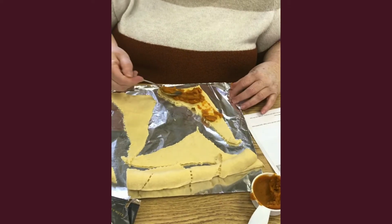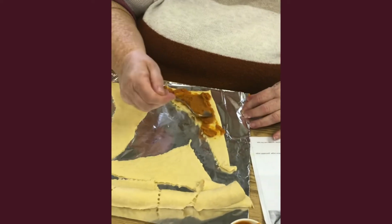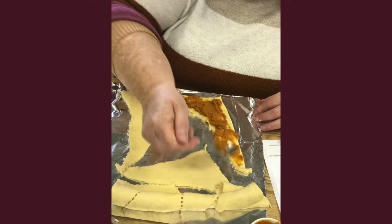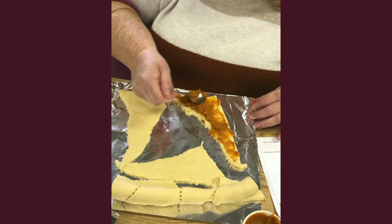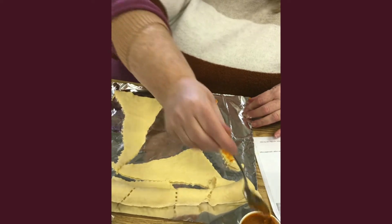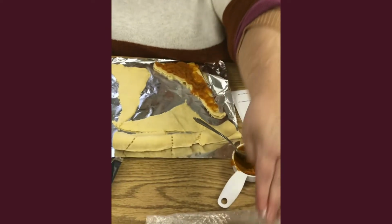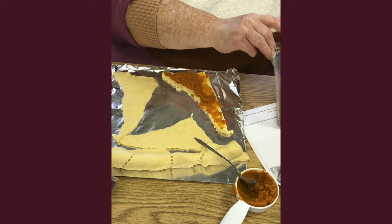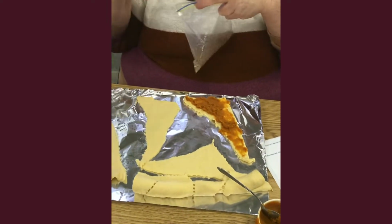This smells really, really good. I wish you guys could smell how good this smells. And then I'll take my mix and I might put a few more pecans in this mix because I like it nutty.